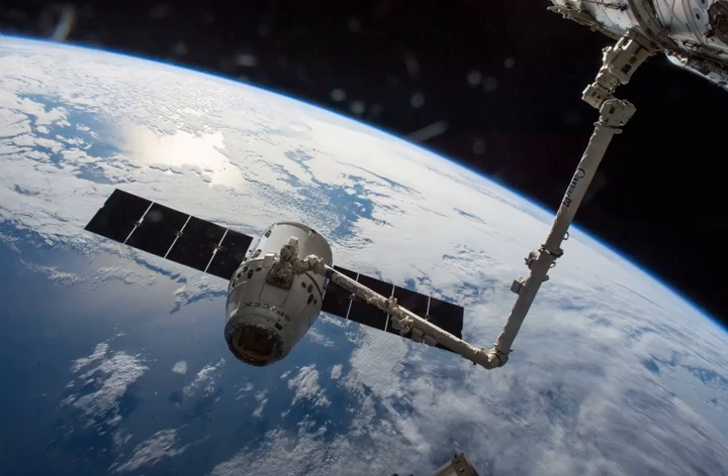After placing the CRS-8 cargo on its way to the International Space Station, the first stage of the Falcon 9 rocket conducted an experimental boostback and re-entry maneuver over the Atlantic Ocean. Nine minutes after liftoff, at 20 hours 52 minutes and 10 seconds Coordinated Universal Time, the booster landed vertically on the autonomous spaceport drone ship Of Course I Still Love You, 300 km from the Florida coastline, achieving a long-sought-after milestone for the SpaceX reusable launch system development program.